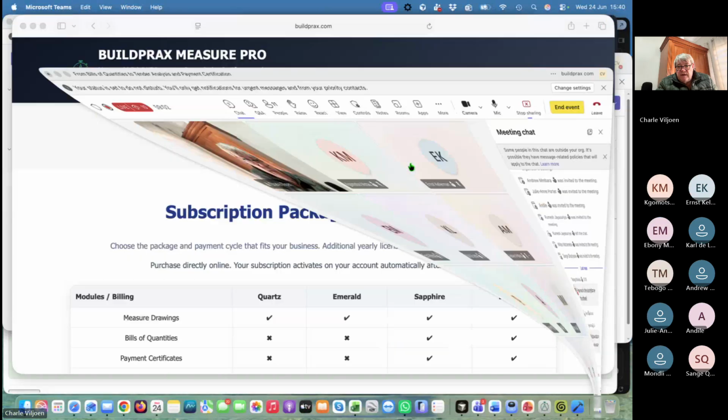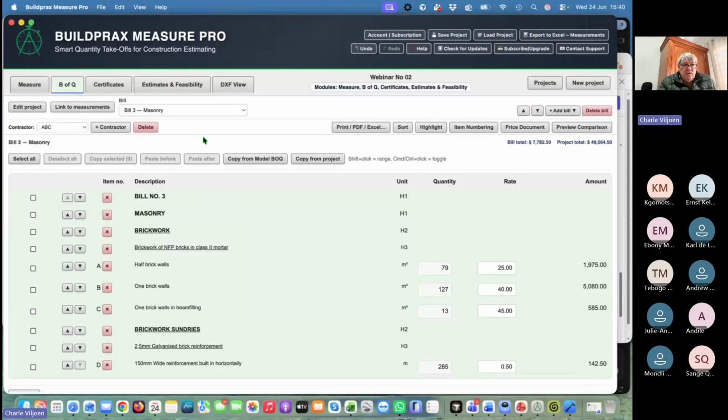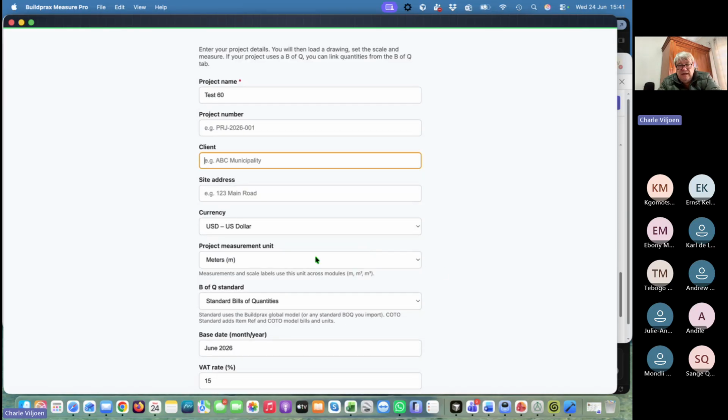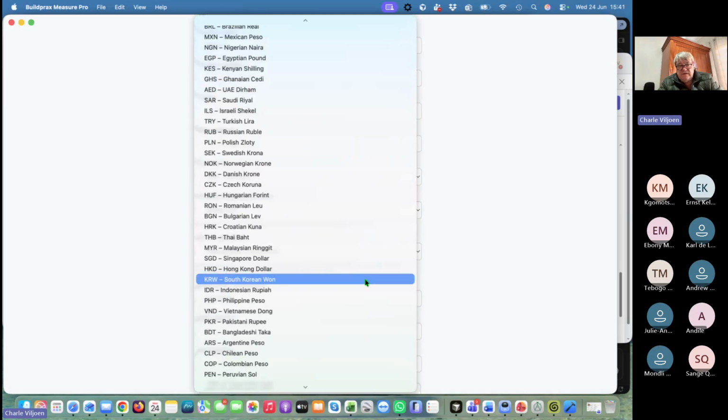So when you start a new project and you get your project name, let's say you've got Test 60, and you give it a project number, you can give your client's name and the site address, and here you can choose a currency, any currency that you can think of.